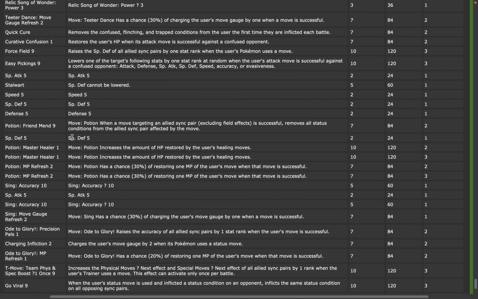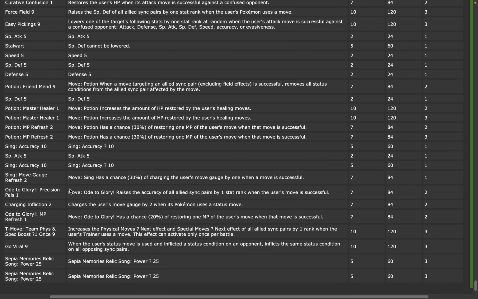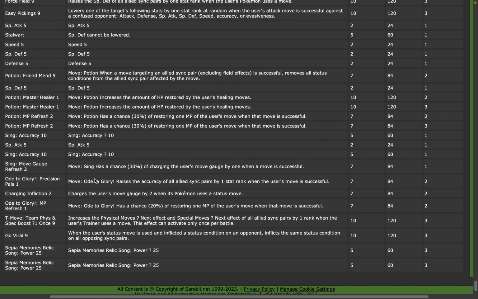But it's there. You can also go to potion build, Friend Men 9, which cures status conditions, and then Master Healing and MP Refresh. Pretty good. We also have some Sing accuracy ups, so if you want more accuracy on your Sing, there you go. You can also, Ode to Glory can also raise accuracy by 1 if you have this tile up. Keep in mind that you have Ode to Glory 2 times if you don't have any MP refreshes. And so you'll be raising all your accuracy of all your teammates by 2, which is nice.